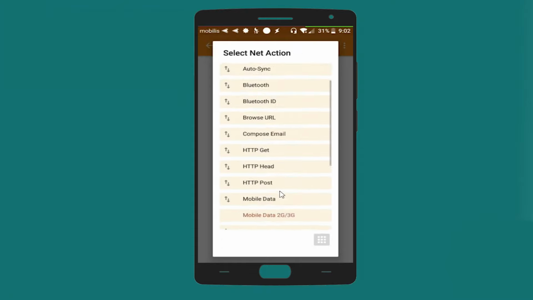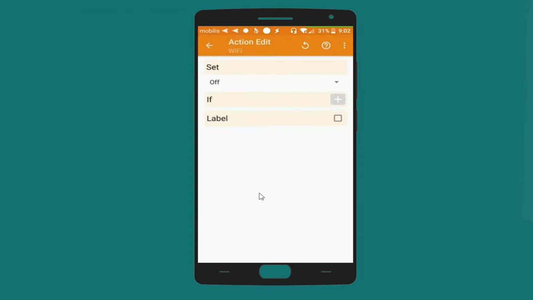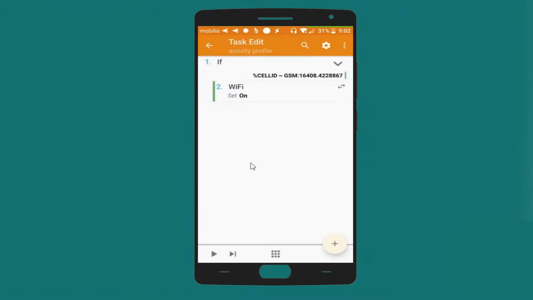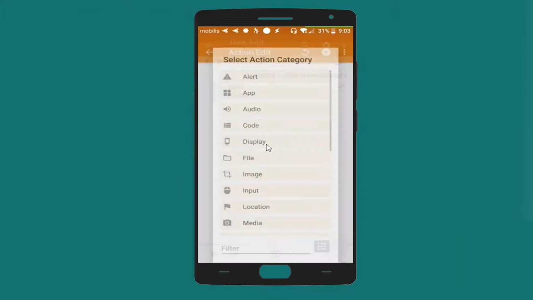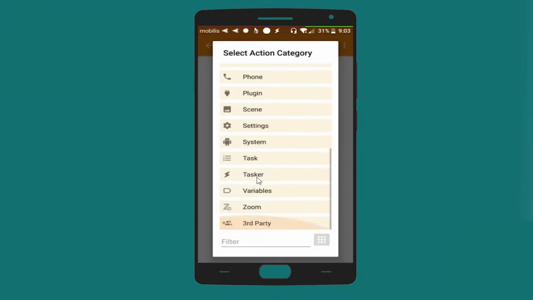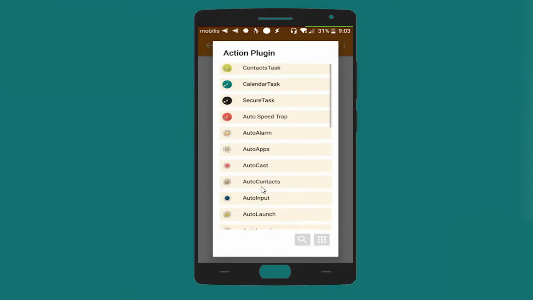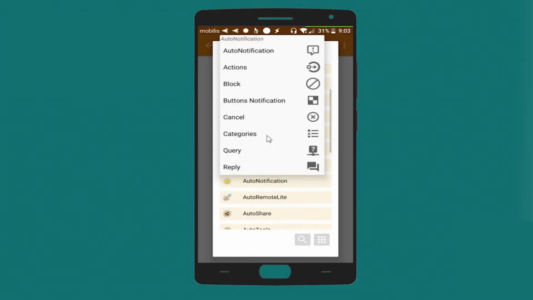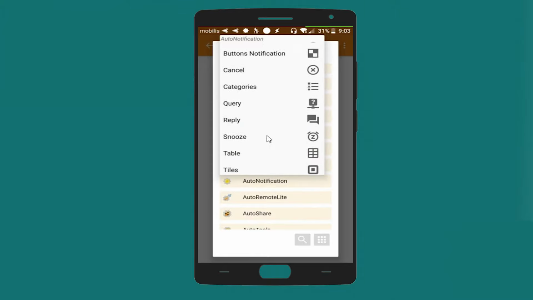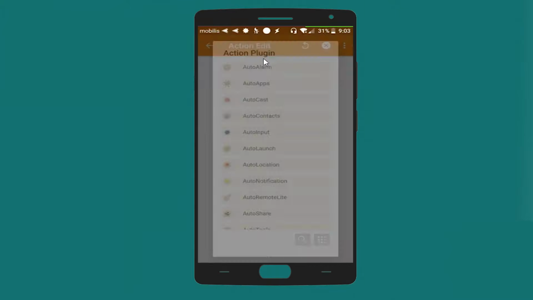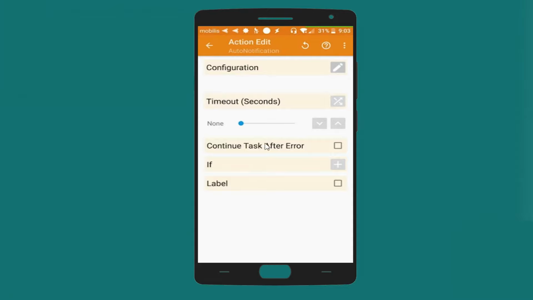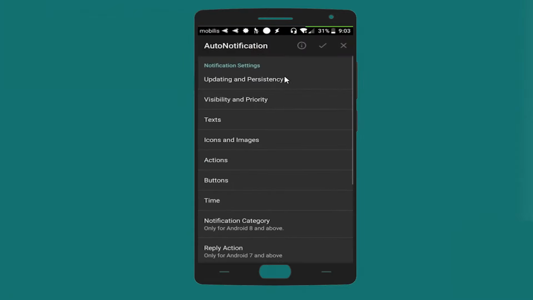Okay, Wi-Fi on. Okay, and let's add another task, which is a plugin, AutoNotification, and let's go for configuration.